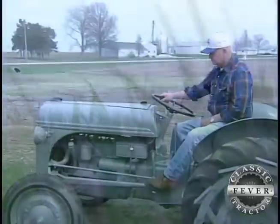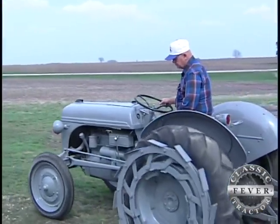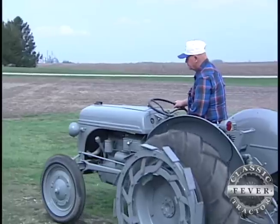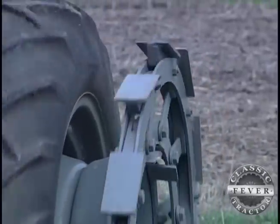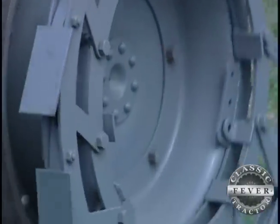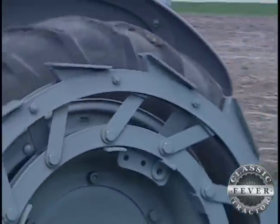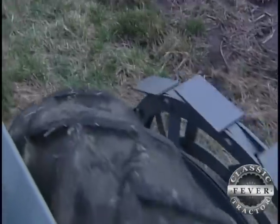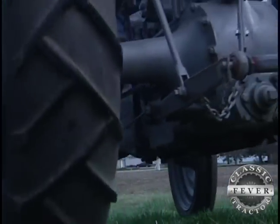One of the most unique accessories on Dwight's 2N are the sand tracks that Dwight bought separately and added on. I bought them at a swap meet in Iowa. We couldn't figure out what they were for. The next year they were still there, and evidently they used them in sandy conditions. The rubber tires hold up, but once the rubber tires spin, they're off-center, and they come out straight — that's supposed to dig into the sand and get you out.